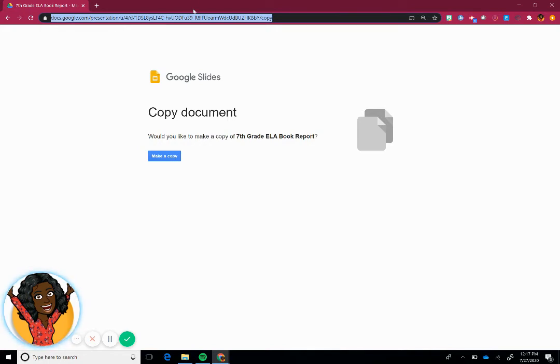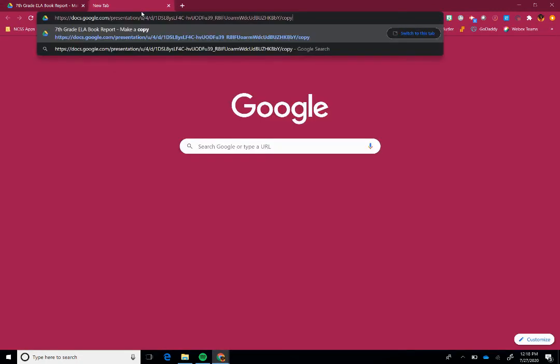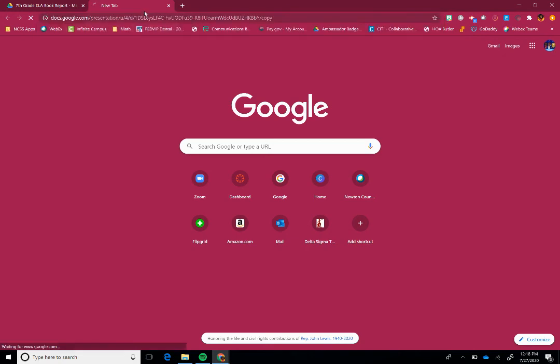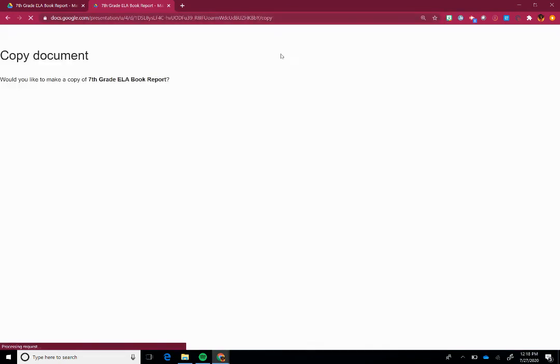So I can share this URL anywhere. I can share it on my Canvas page. I can share it in an email so that my students now have to copy my template. Remember that if you have not made the permissions on your document shareable, you will not be able to get to this process and it won't work. So when users click your copied link, so now if I were to paste this in a new window, or if it were in my Canvas page, it's forcing me to make a copy.